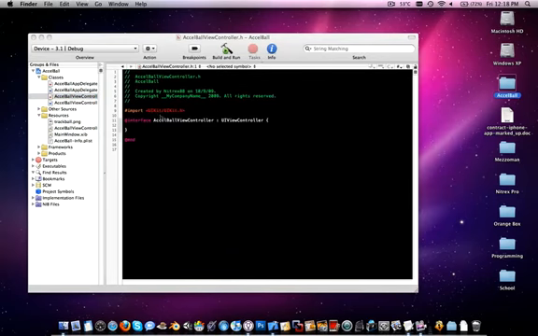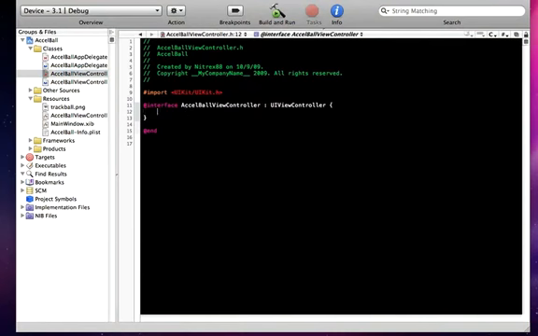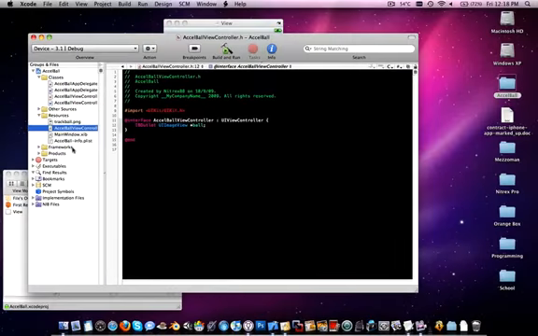First thing real quick, we're just going to want to create one IB outlet. Now, this is not a tutorial on Interface Builder, so if you don't know IB outlets and actions, go look them up. There are tutorials that teach you how, and it's very simple. So IBOutlet, we'll create a UIImageView and call it ball. That's all we need to do in terms of Interface Builder.